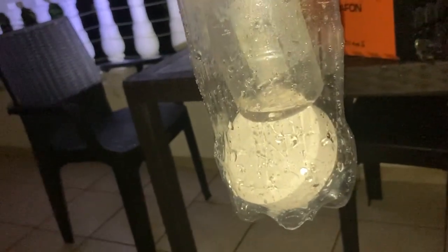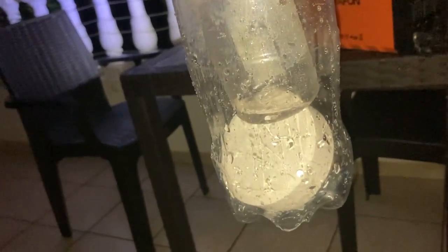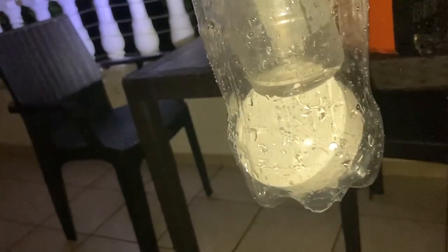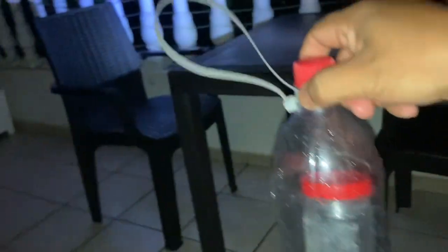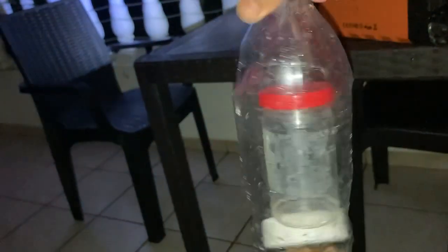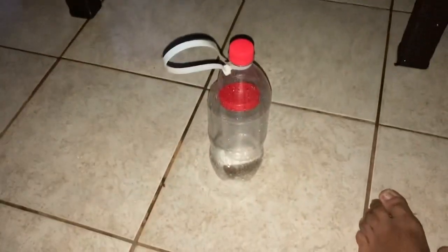Instead of cutting more holes, you probably want to put more tabs because they release at a certain rate — more chlorine tabs means more chlorine output. I'm just experimenting with one and will work my way from there. I put two zip ties around the top because I'm putting this inside a deep rainwater tank and I might have to fish it out with a pole, so I added those ahead of time. I'm testing it out in a bucket here.